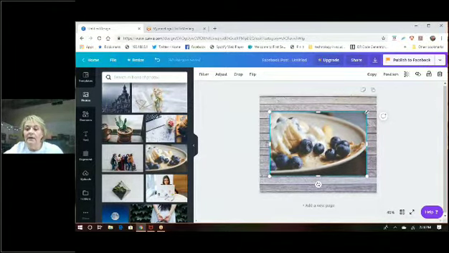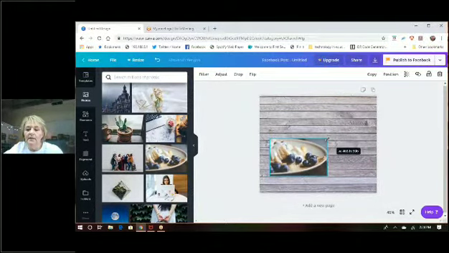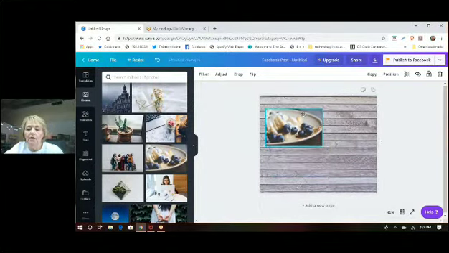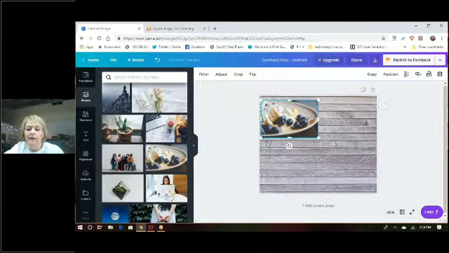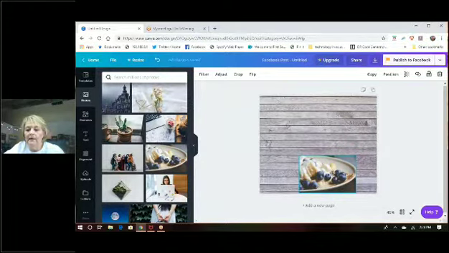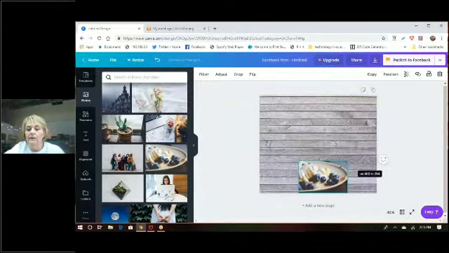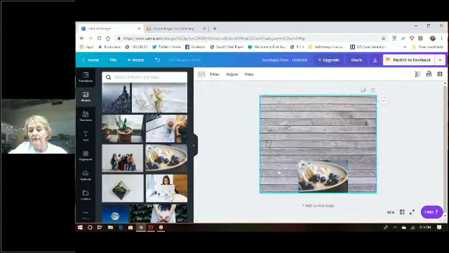So once it's there, now I can click on the dots and I can resize it. So if I'm going to resize it, I'm just going to drag it. And then I can also click on it again and just hold my mouse down, and I can move it where I want. So let's put it right down there. Again, if we're going to resize it, you can see my arrow changes right here. I can resize it. I can also see how the arrow flips. I can also turn it. So we're just going to leave it, maybe resize it just a tiny bit smaller. And so you can do that with any picture that they have, okay?